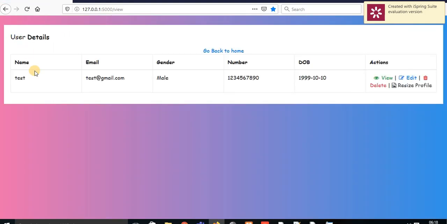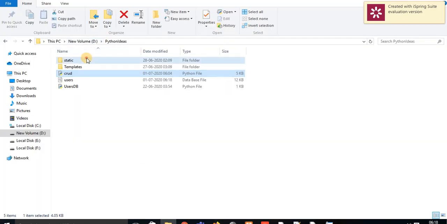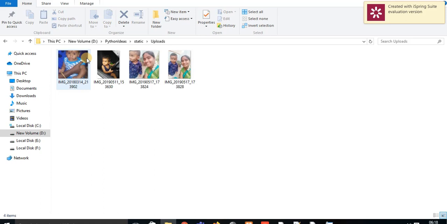So the username test, everything we entered, check those details: mail, randomly given phone number, date of birth, everything is added here. So the image also will be uploaded in this static uploads folder. So this is the image we have uploaded, where the size of the image is 2976.